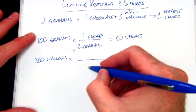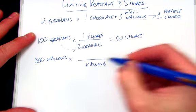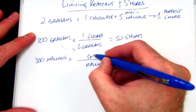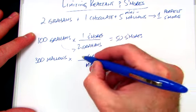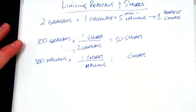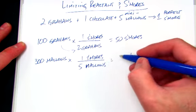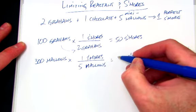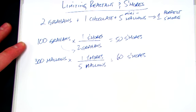Well, we'll put mallows on the bottom to cancel our units, and we're going to put s'mores on top, because those are the units that we want. For every 1 s'more, how many mini mallows do we need? We need 5, right, from our recipe. Nice job. So 300 divided by 5 gives me 60 there. Nice. So we're in good shape.